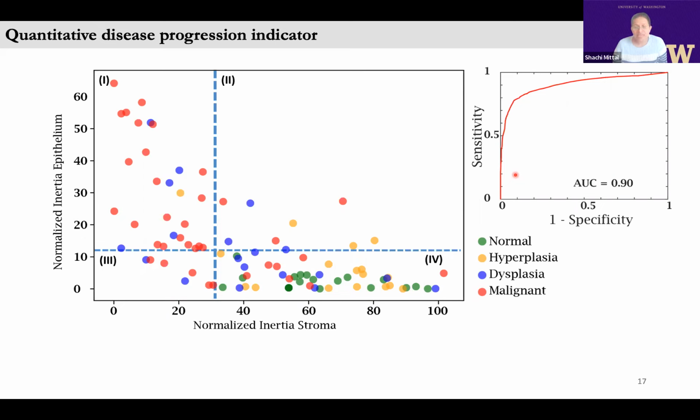And interestingly, if you look at the blue dots or the blue circles, those are the ones which have an 8 to 10-fold higher risk. And you can see that they kind of span both the first and the fourth quadrant, which would make sense. And we can see that the blue circles, which are in the fourth quadrant, are more normal-like. And the blue patients that are in the first quadrant are more advanced cancer-like. So then we can use this method with genetic sequencing to get more idea about risk stratification of these patients.